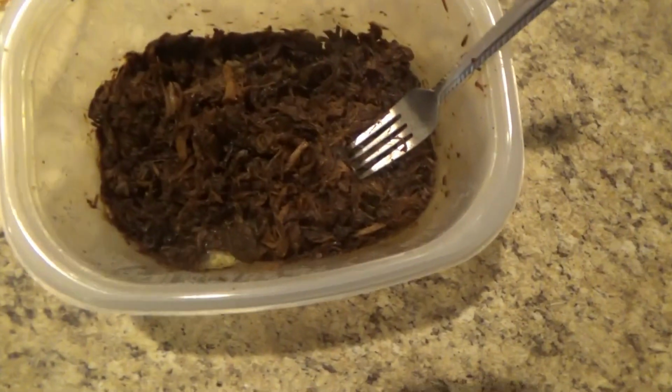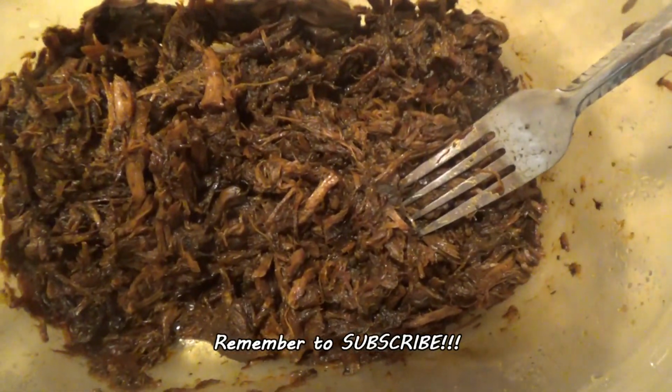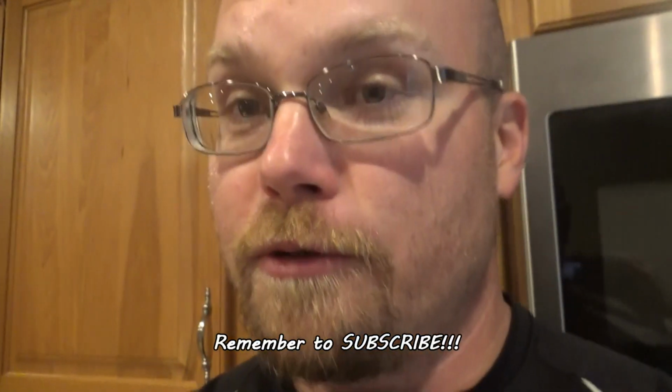So I smoked the groundhog for 3 hours, brought it in, wrapped it up, put it in aluminum foil in the oven for an hour, low heat the whole time, 220. Took it out of that, I put it in the crock pot, and I mixed in some barbecue sauce, some Worcestershire, and some water, and I let that go for probably 5 hours on low in the crock pot. And here's what you end up with. It looks surprisingly like barbecue. How about that? And it tastes really, really good too.